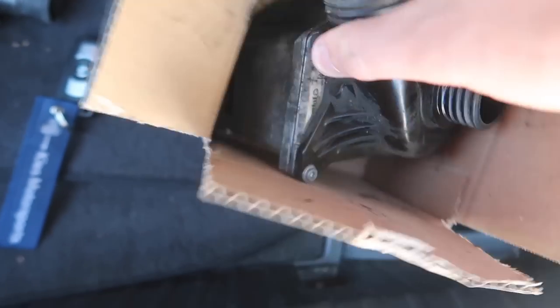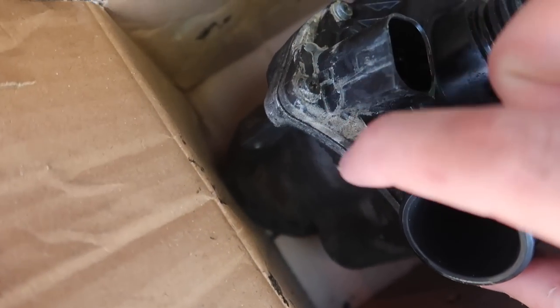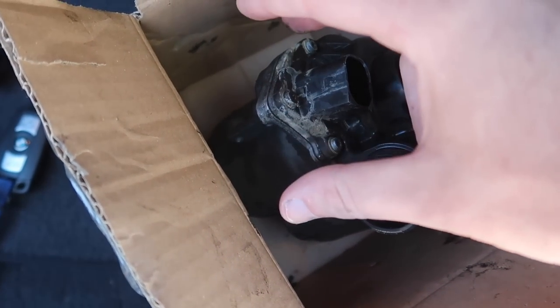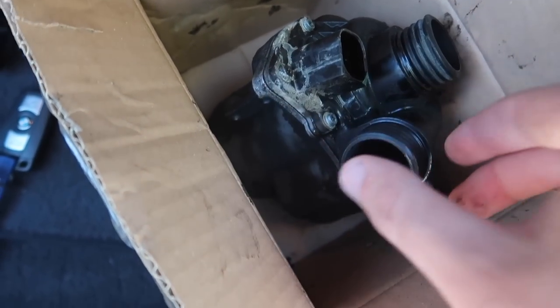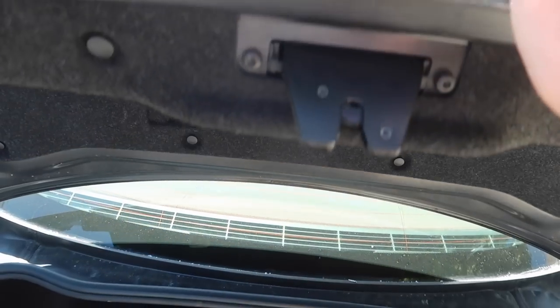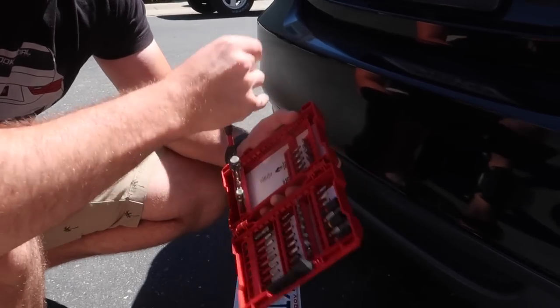The water pump right here, I don't know if you guys can see all that corrosion. Once it gets hot up to temperatures, that gasket expands and then starts leaking. So that was actually our issue, and that made complete sense once he explained it to me, because I was like, sometimes it leaks and sometimes it doesn't. So thankfully, we have a brand new water pump and thermostat inside the 135. And now, we do have something to make it official.